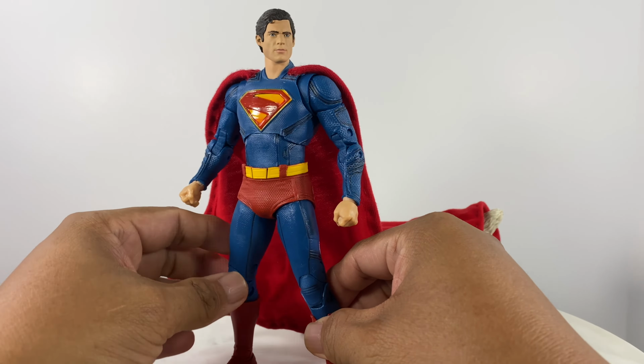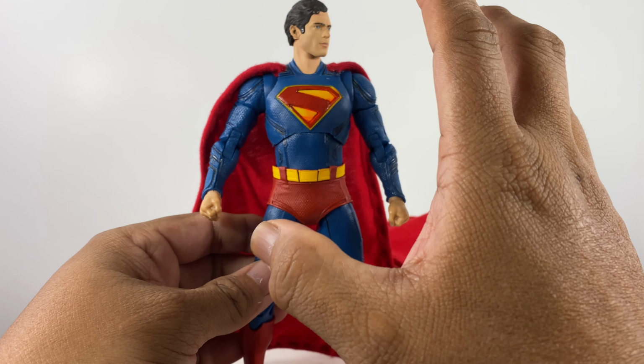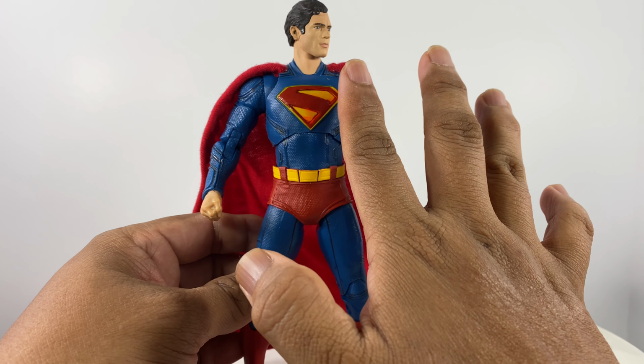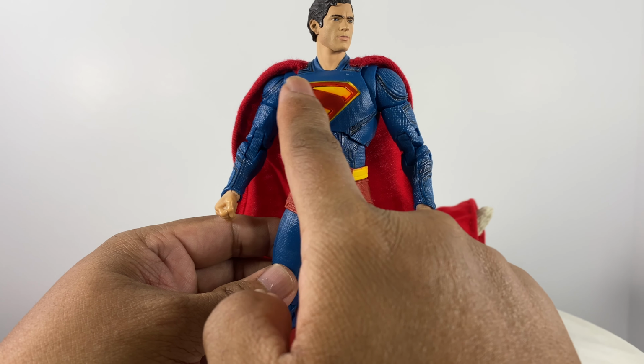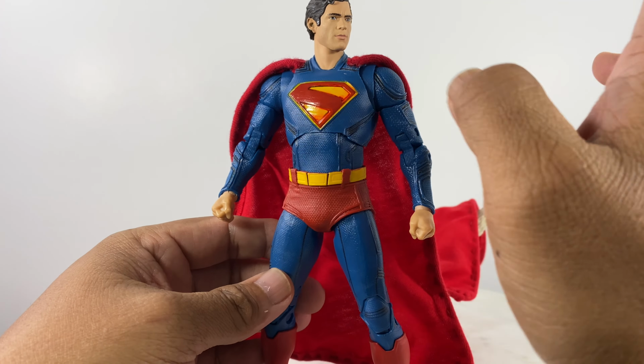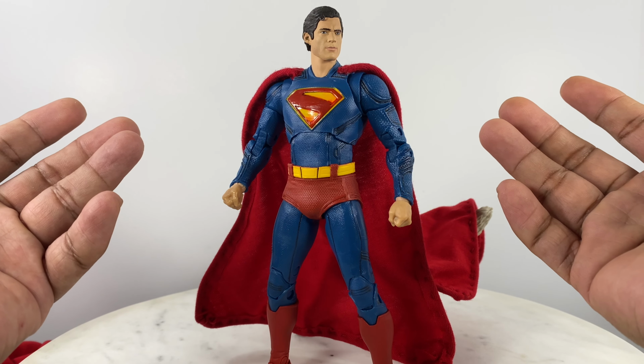Okay, now this section, I also wasn't a fan of the matte finish on the Superman symbol, so I just wanted to make it a little bit glossy. So very easy, simple solution. I painted the red sections a little bit more and the yellow sections a little bit more with the paint material of my choice. Of course, nail polish. Easy to put on, easy to remove, and dries up easily.